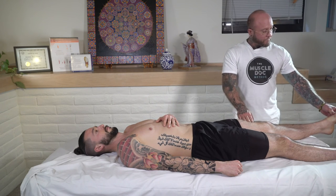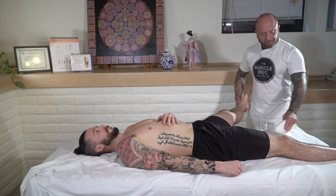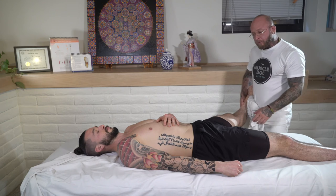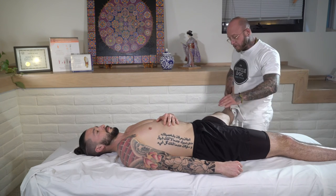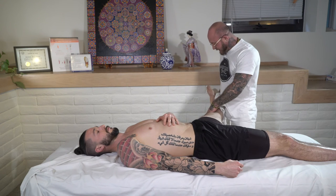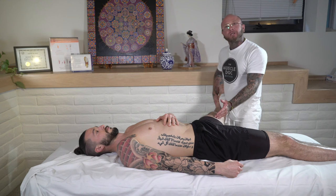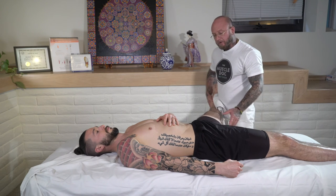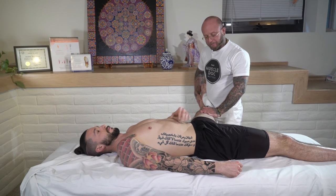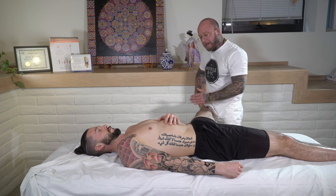For this next stretch, come to the inside of their leg. Make sure you have padding on your shirt. Walk the leg out until you get to the edge of the stretch, making sure the knee stays straight. Depending on how the foot is turned out or in determines where you'll feel the stretch — we're targeting the adductors here. Let them know when they get to the edge of the stretch. This is one where you apply a PNF stretch — have them push their foot into your hip and hold it.